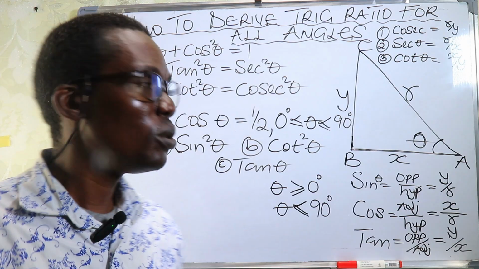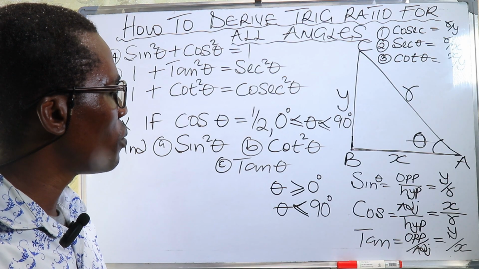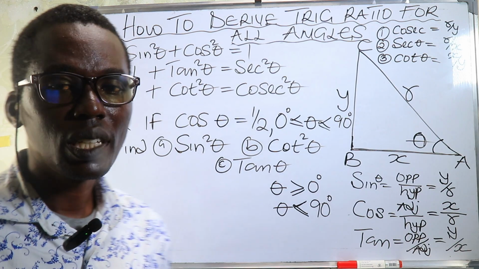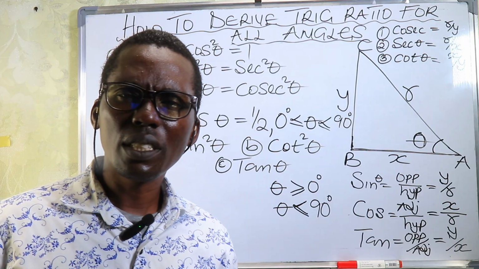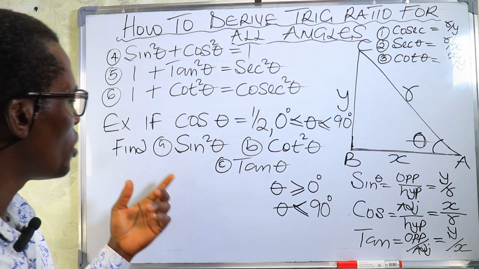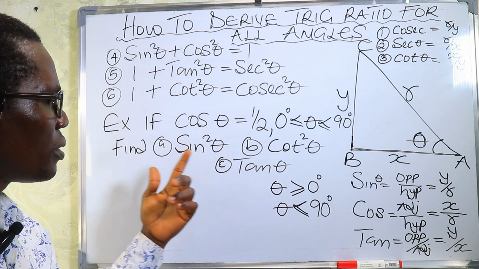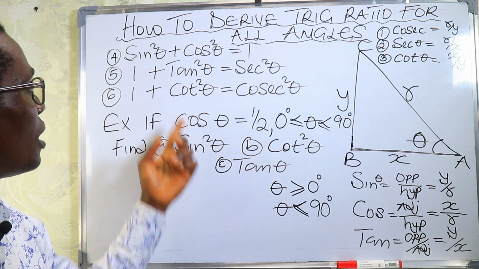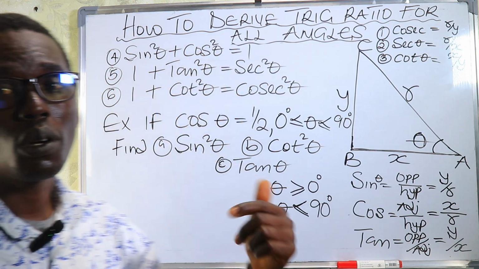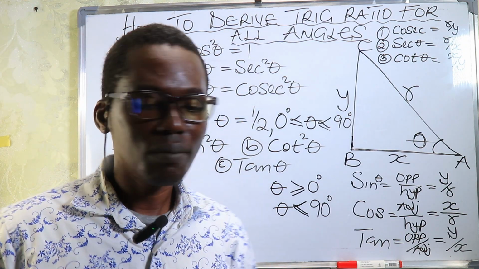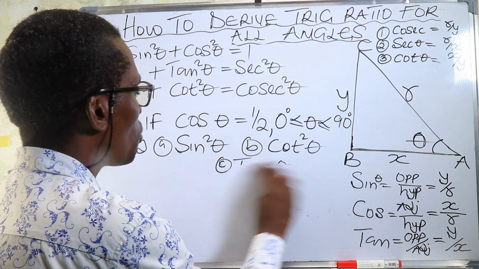So now wetin you go do here? Na to find wetin theta be. Na im be your work. So if you wan find wetin theta be, na wetin you go do? Remember the first one they tell you is make you find wetin sine square theta be. So all the whole thing we don derive, you go see say sine square theta only dey related to this one. Sine square theta plus cos square theta equal to 1. Now we fit use that one, because now that one go dey easy for us to use solve this question.